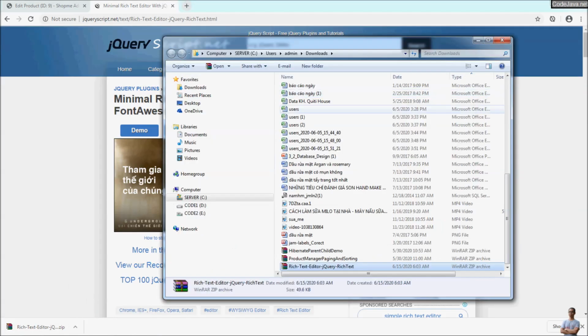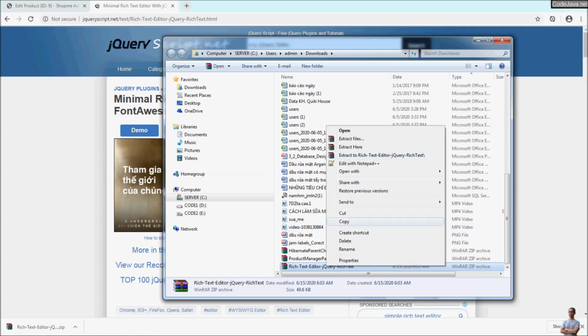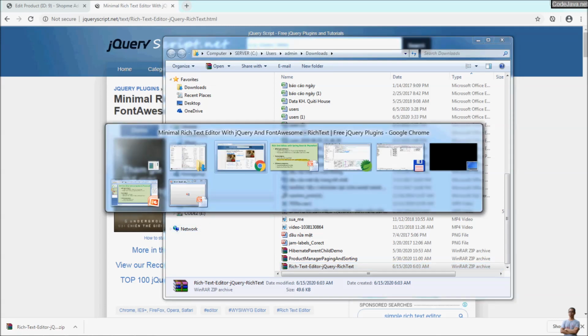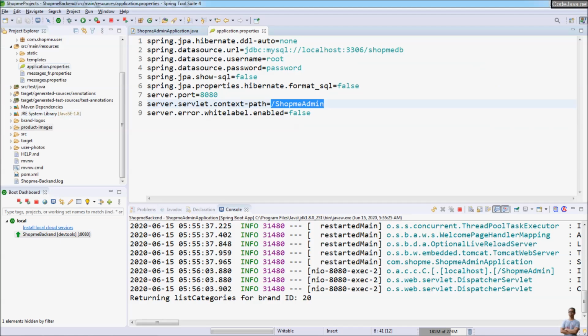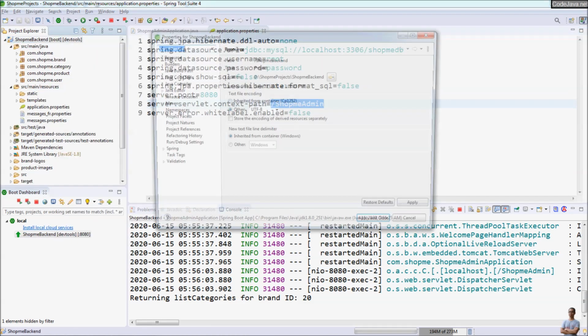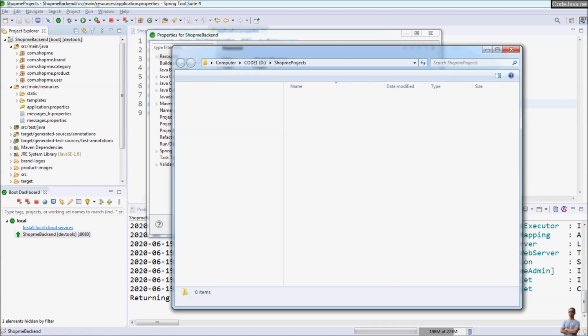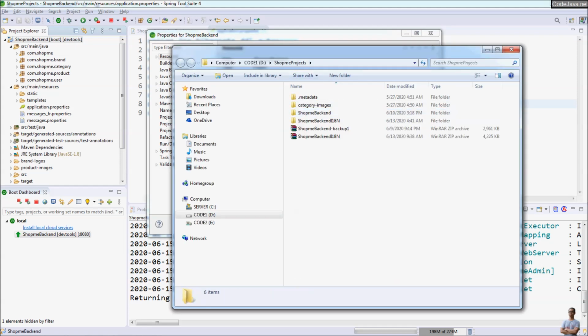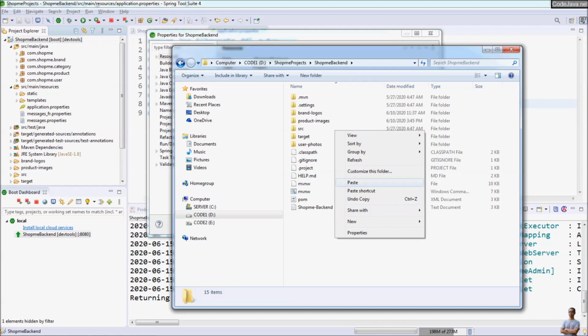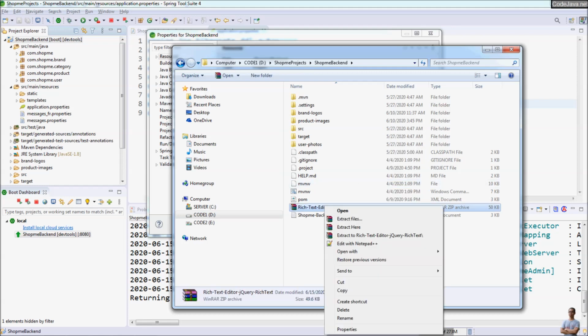So in the folder, I copy this zip file to the project directory. Go to the project directory here and paste it there, in the submit backend, and extract here.